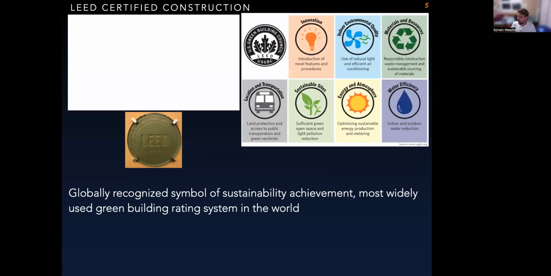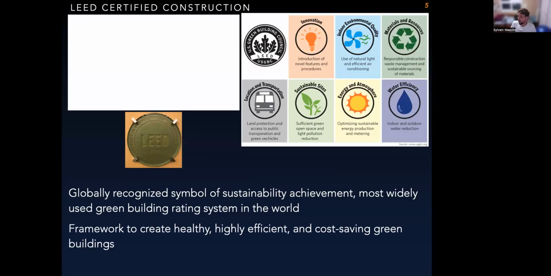There are three top ranks. The third one is silver, the second one is gold, and the first one, the top of the top, is platinum, as you can see on this picture taken from UC Merced. The idea with that is you are creating buildings that cost less money overall in the long term.